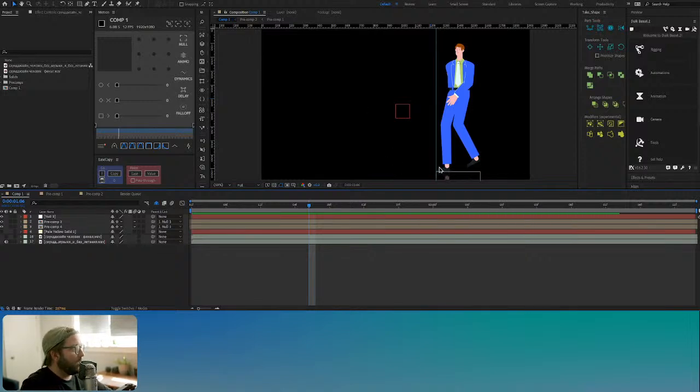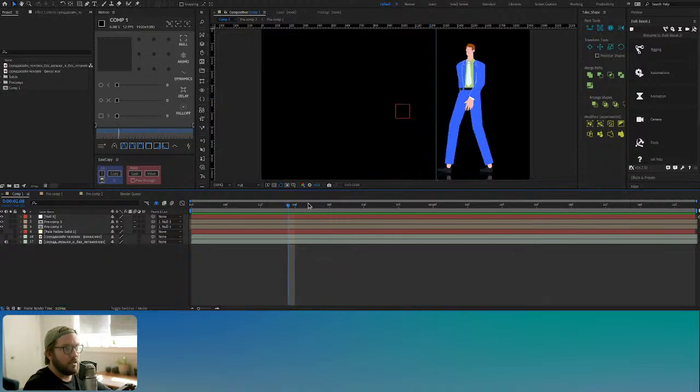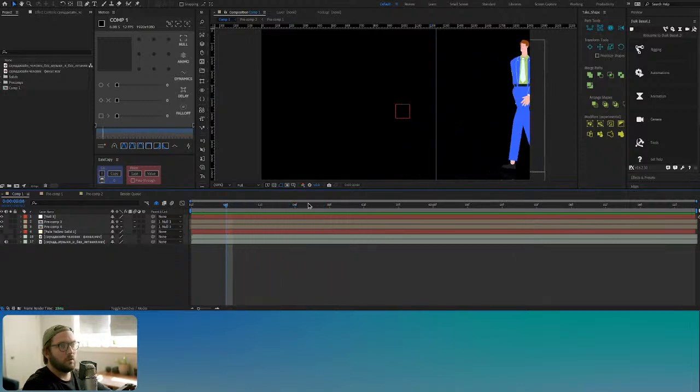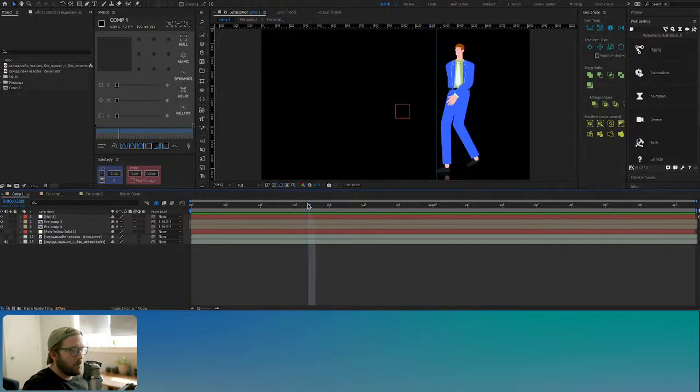Okay, so we have the tiptoe right here, and then if I keep advancing down frame by frame, you'll see that it is sliding. So we need to fix that, and it's an easy fix. A lot of times, and this isn't the case for this particular animation, I get this question a lot from a lot of different people because they're wondering, how do I make my character walk across the screen without the foot sliding? So I'm excited to address this issue in this live stream because this is a common question I get.